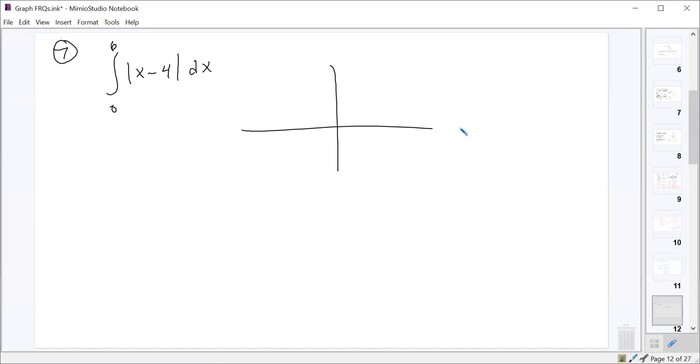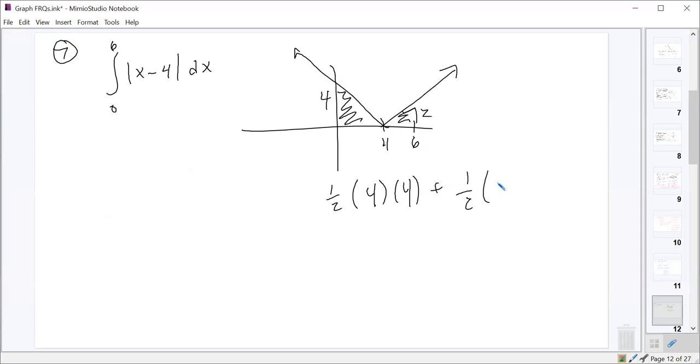So the absolute value of x minus 4 is just, here's 4. It's just this, right? If we're going to do this from 0 to 6, we're just looking for this area plus this area. Absolute value of x minus 4 means this is a height of 4, if this is a length of 4. It should cross at the same places, and if this is 2, then this is 2. So this should just become the area underneath this curve. So 1/2 of 4 times 4 plus 1/2 of 2 times 2, which should come out to be 8 plus 2, so that's 10.